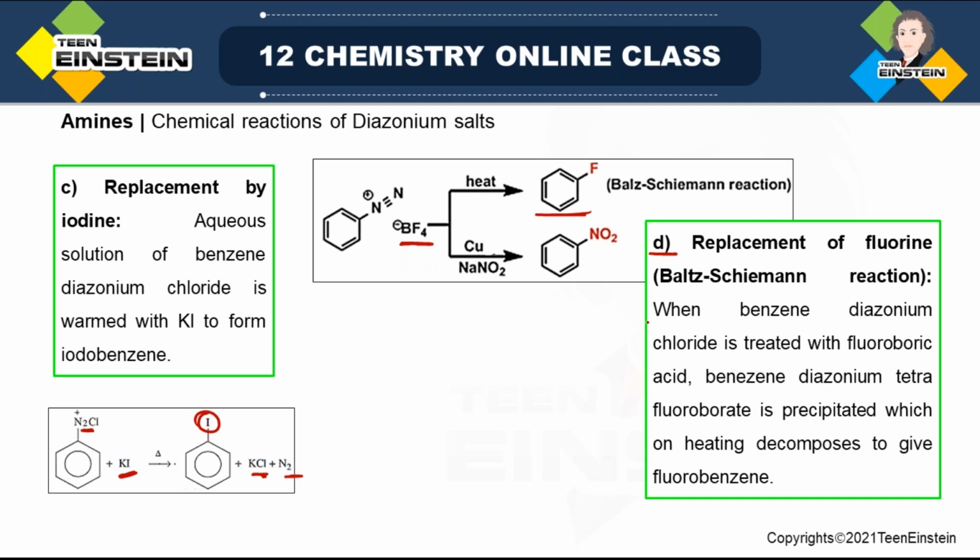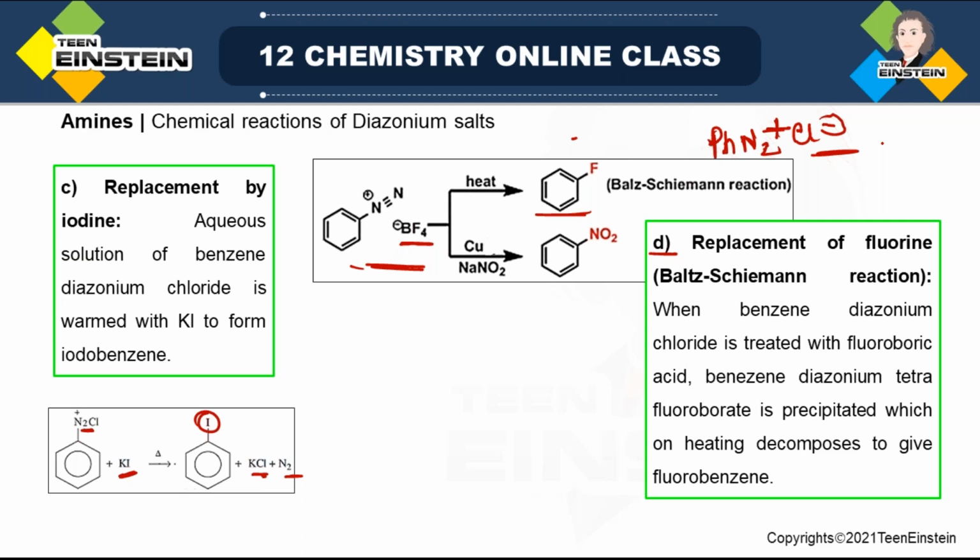Benzene diazonium fluoroborate is what is used. You can prepare it starting from PhN2+ Cl minus. So suppose you have taken this, which is the diazonium salt we mostly deal with. If you are treating with HBF4, then in the medium the Cl minus will be replaced by BF4 minus, and this is the starting material for the Schiemann reaction.